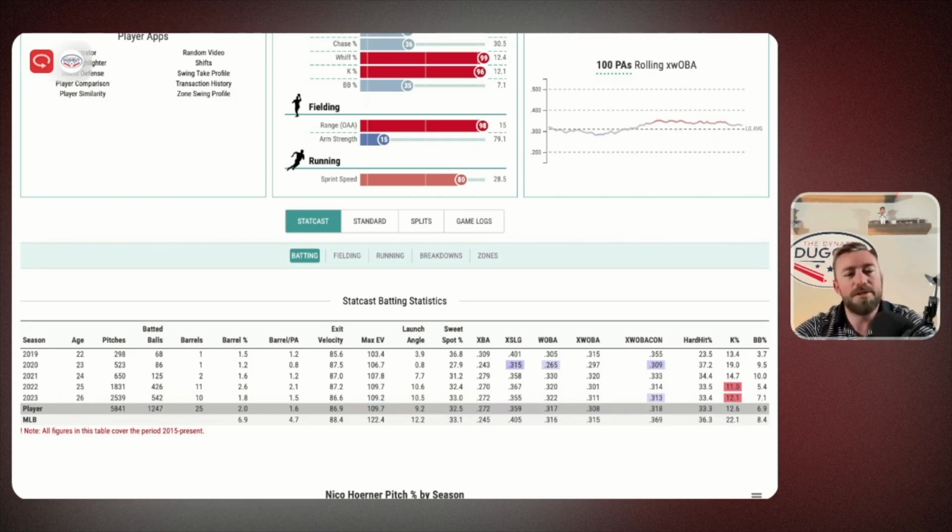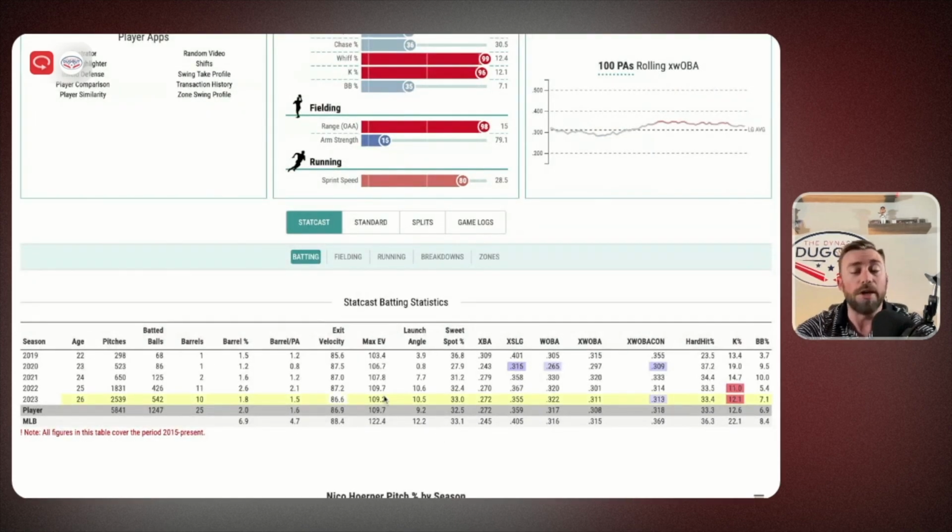And it doesn't always tell us a great story. If you have any questions, drop them in the chat. If you have another player you want to look at, drop it in the chat. I'm just going to keep walking through what I'm looking at when I'm evaluating a player.